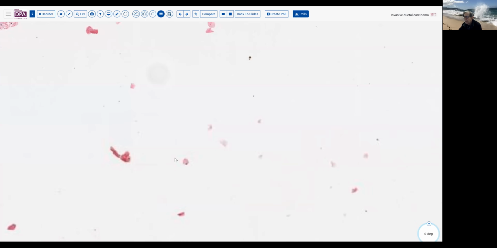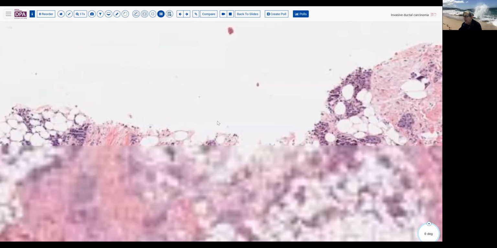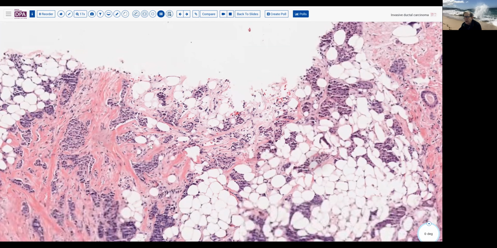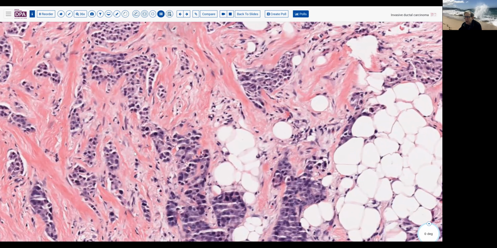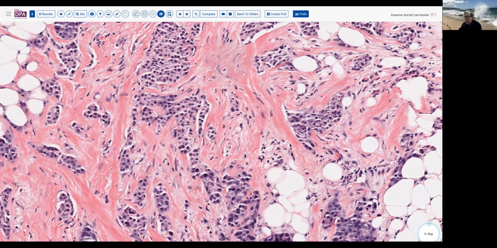And here on this other fragment, we can see that we have nicely clustered cells, groups. We are provoking a bit of a desmoplastic response. The old scirrhous carcinoma or scar-forming cancers tended to provoke a very nice fibrotic response with some elastosis as well.